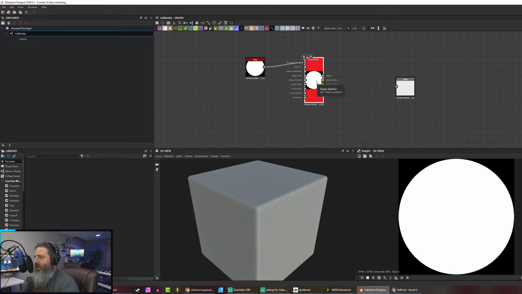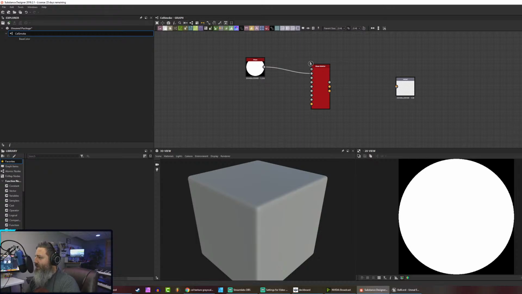What I want is a bunch. Why is this going into the background height? That seems incorrect to me. How do I disconnect this stupid thing? Select it and hit delete. Good.